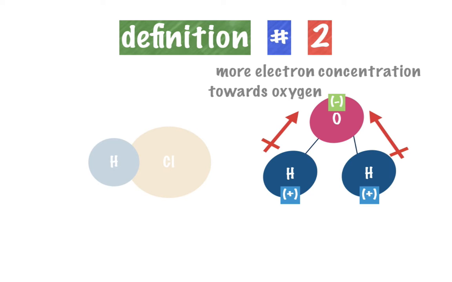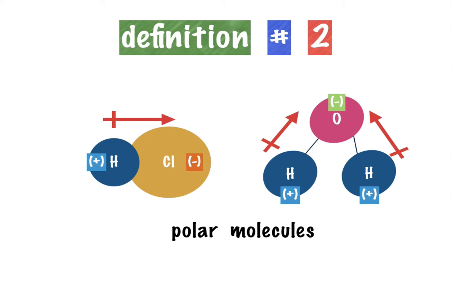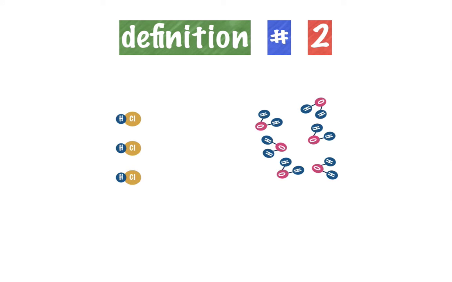So this is what we call polar molecules, or a polar relationship, meaning that at each end of the molecule you're going to have different charges. You have one side of the molecule that's negative and the other side that is positive. This is very important to understand when looking at why hydrochloric acid dissociates in an aqueous or water solution. So if I have hydrochloric acid on the left and I mix it with water on the right, and you always pour the acid into the water.